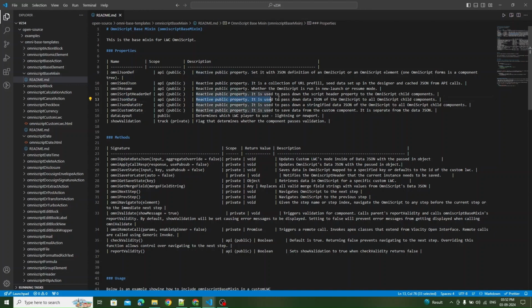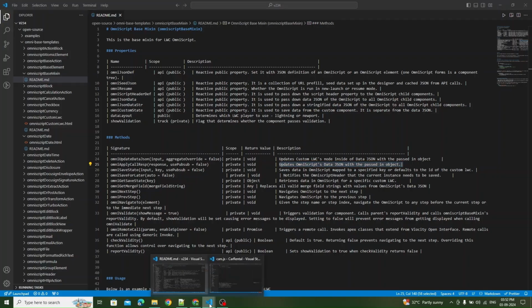You can read the details from here. They all give you different properties that you can access directly upon extending, and there are methods as well. In case you want to write something on data JSON, you can use functions from here. There are various functions to update the OmniScript. You can read the documentation and use it according to your need.